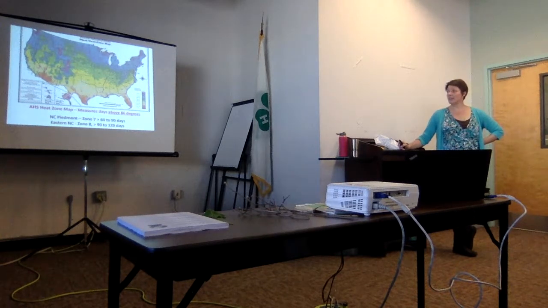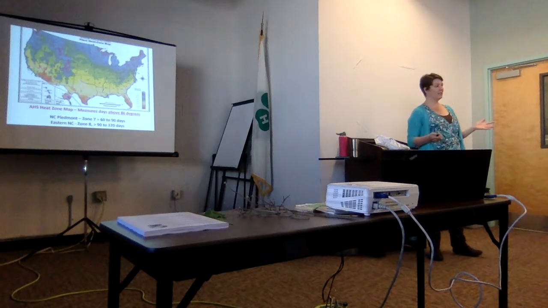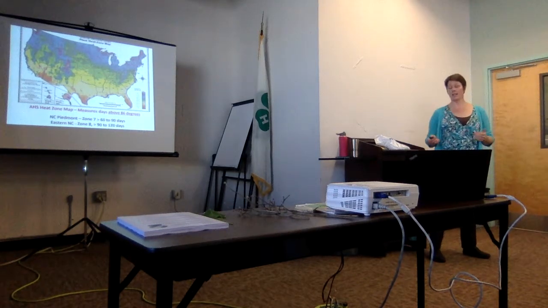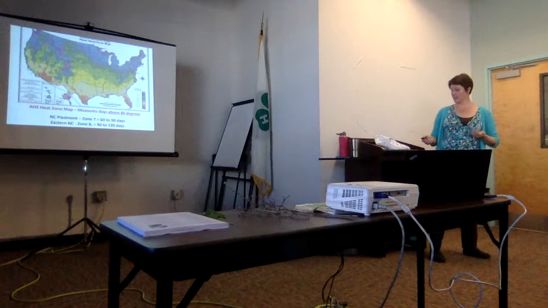So this American Heat Zone map never caught on. It's still out there. You can look it up, and it's very interesting. Ideally, they initially wanted it to be printed on all plant labels. It never quite made it to that stage. But they published a couple of books about it, and it's a really interesting and helpful way to look at climate. Not just how cold it is, but how long it stays hot.